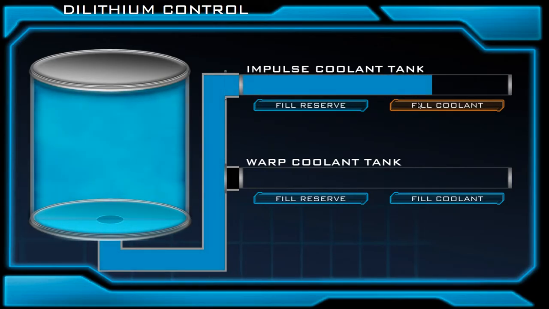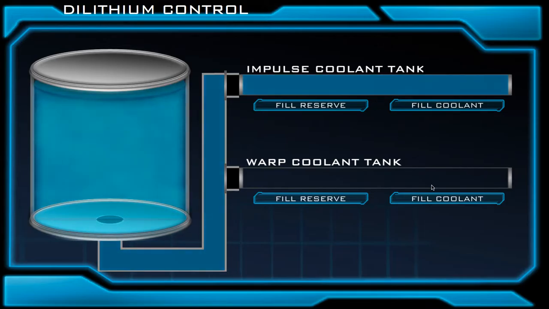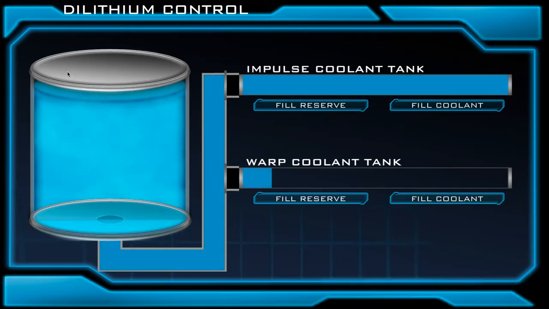And then the helm officer on the right wing side of the ship can use it to cool down the impulse engines. And as he does it, you'll see that this bar is going to start going down. And you can fill this one as well. Now, have you noticed your big reservoir over here that's also dropping? As we fill the coolant, watch as it drops. Sure enough, slowly but surely it's falling.